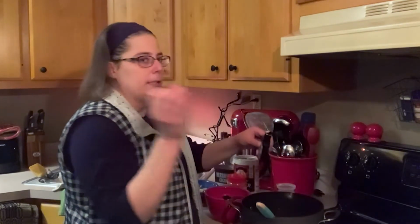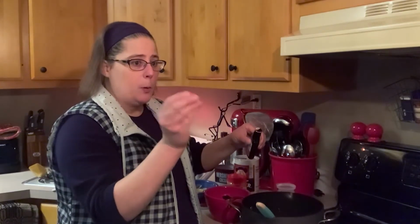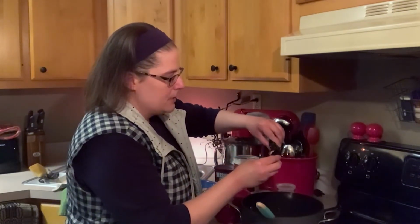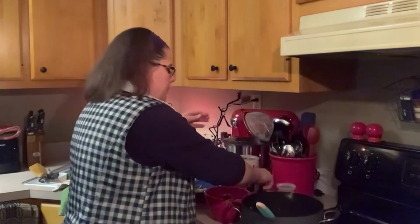And one of my favorite tricks, instead of using a measuring spoon, this little cap is about a teaspoon. So it calls for half a teaspoon of vanilla, because I halved it. So I'm going to half this teaspoon. I'm going to add that. And you don't need a whole lot of salt, because that peanut butter is pretty salty. So I've got some salt here.